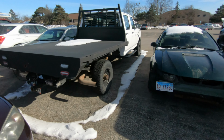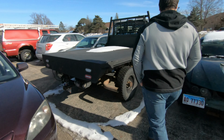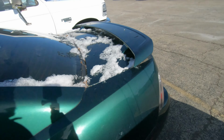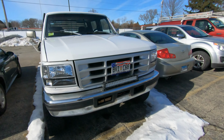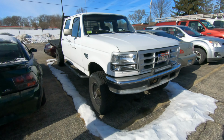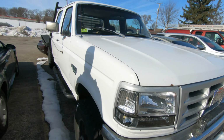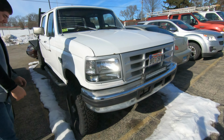Now he's got two Fords. What's up? Now you got two Fords. Oh, I gotta get another one. Now you just need a Ford Ranger. This thing is actually fucking mint. Yeah, it is. That thing is where it's at, man. Oh yeah, for sure. Soon this thing will be where it's at too. Well, I don't think it'll ever compare to this truck. Not at all. It won't compare to this truck. No fucking way.